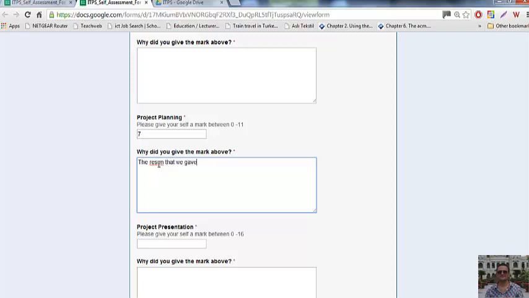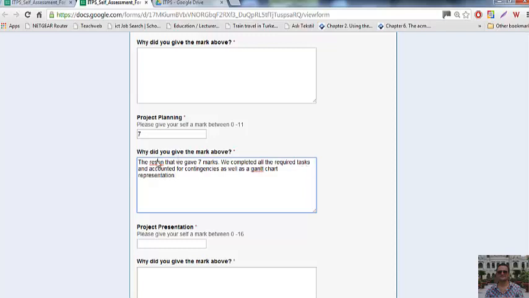we gave 7 marks. We completed all the required tasks and accounted for contingencies, as well as a Gantt chart representation.